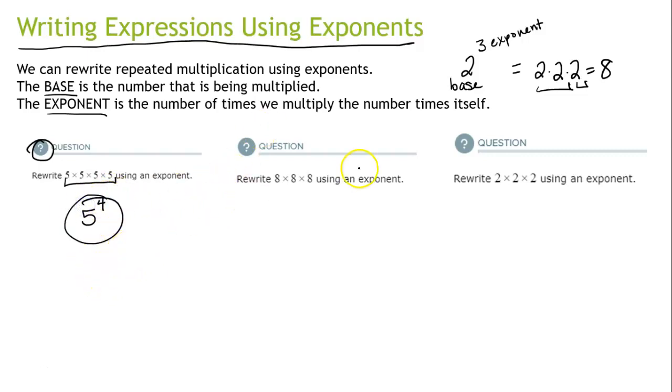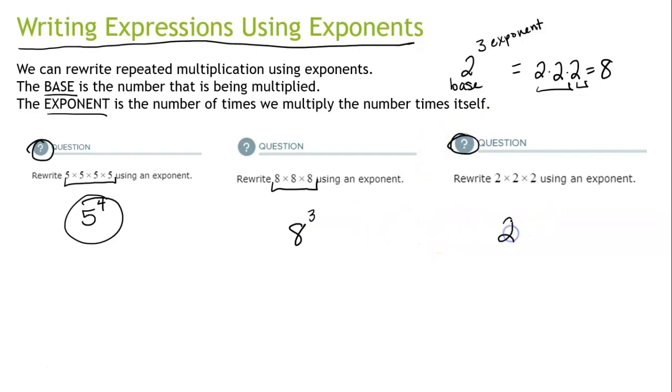So we stop there. For a problem like this, the bases all have to be the same to do this, so we keep the base as an 8, and there's 3 of those things being multiplied, which again is not 24. 8 to the third, if I put that into my calculator, becomes 512. Right now, pause the video and try this one on your own.